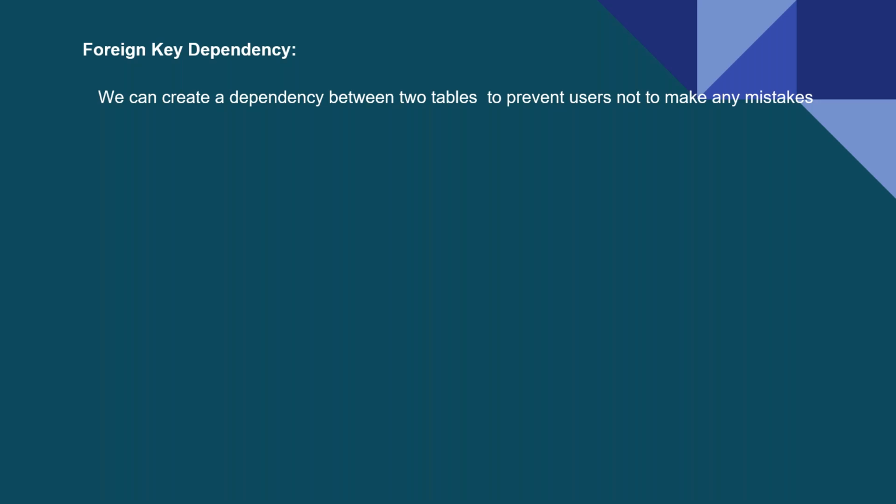When a user enters a sales order, he must ensure which items are present in that sales order. So we have to impose conditions on the user. Whenever you enter a sales ID, there should be corresponding items, so that he will not make any mistakes. As a developer, we need to take care of this. So how do we take care? Let's take a small example. I'll take an employee table and a department table.